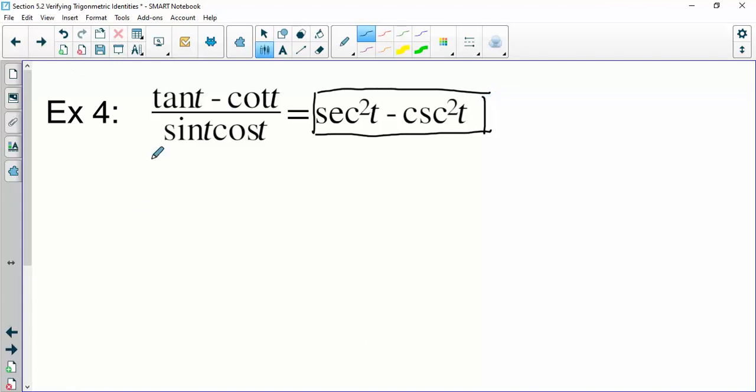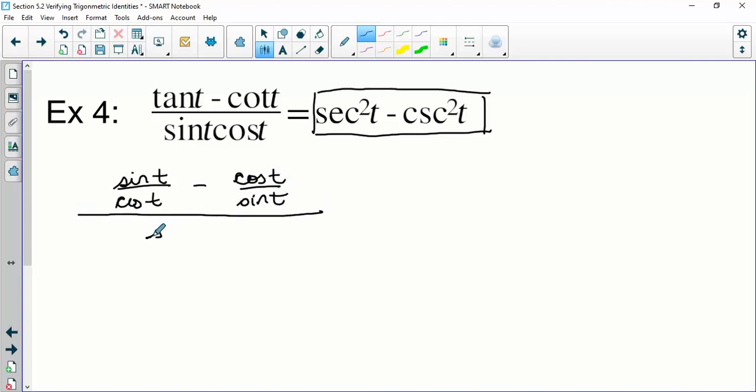So, any obvious identities jump out from here? No, not really. So, if there's no other obvious starting point, what have I told you to do? Sine, cosine. What is tangent? Sine over cosine. And I told you yesterday, make sure you're keeping the variable that's given. So, sine t over cosine t. Oh, but I don't like the t. Minus, what is cotangent? Cotangent, or cosine over sine. Okay.